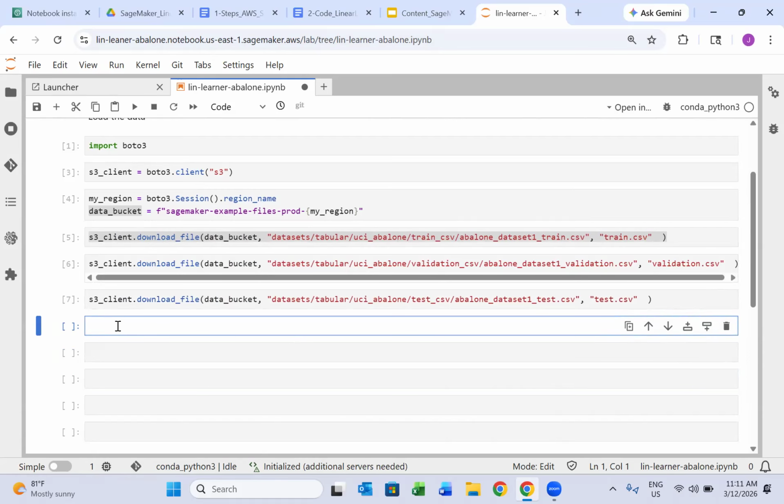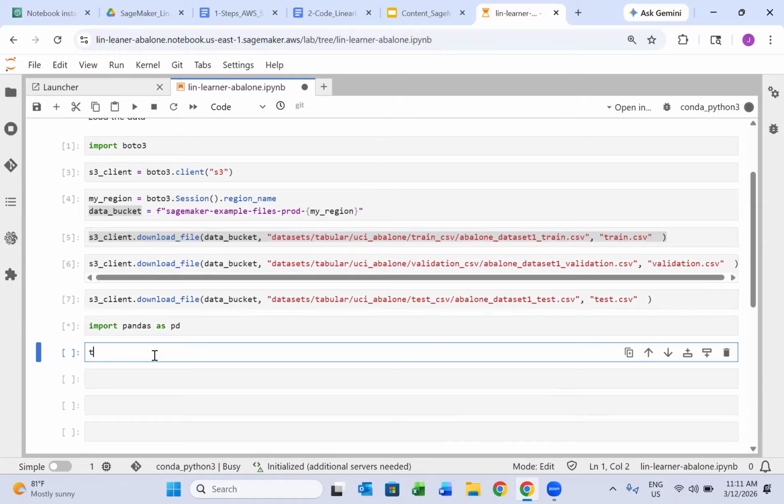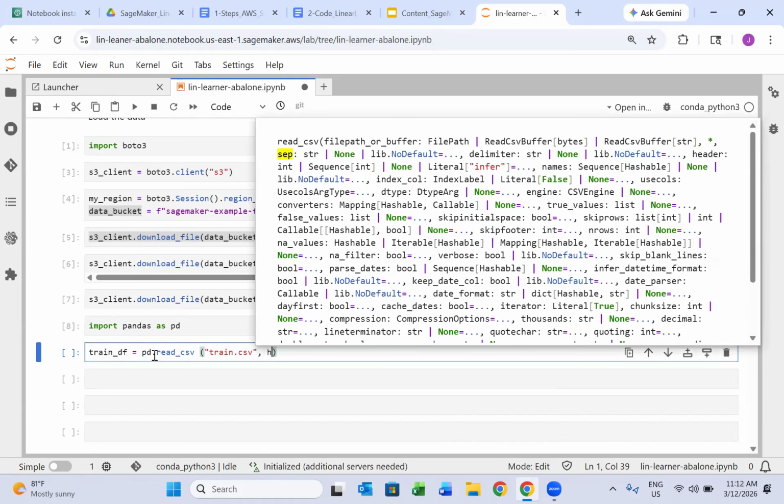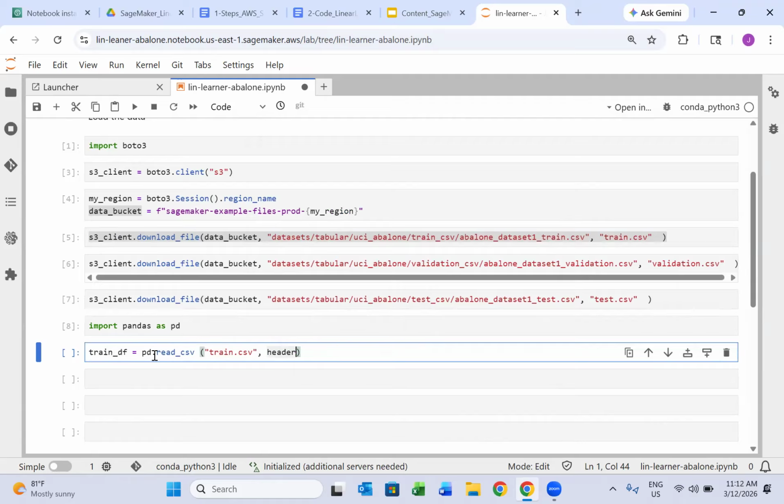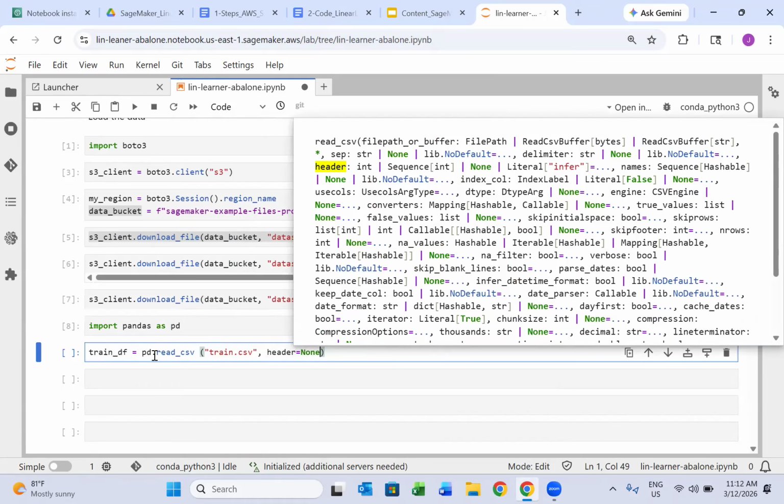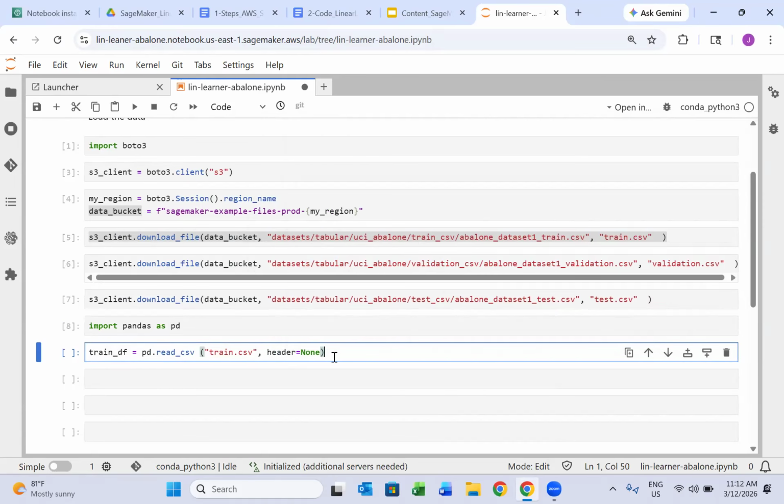So one way of doing that is you convert the CSV files into pandas data frames, and then you inspect the data frames using pandas functions. Okay, so I'm going to import pandas as PD. All right, and then I'm going to create a train data frame using the CSV file. So I'm going to read the train.csv file as a data frame. Very important, guys. This CSV file has no header, so you need to specify that, or otherwise you get something unexpected. Okay, so no header. Okay, and yep, that should work.